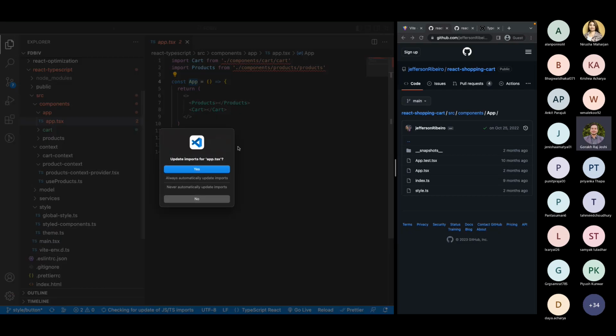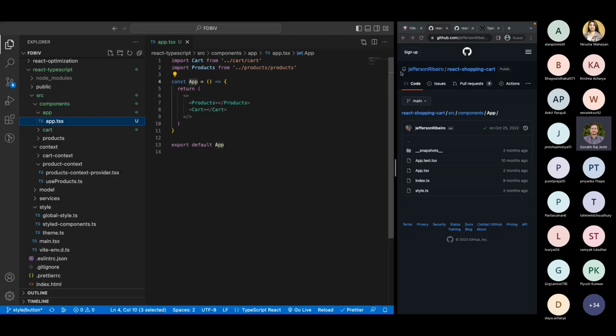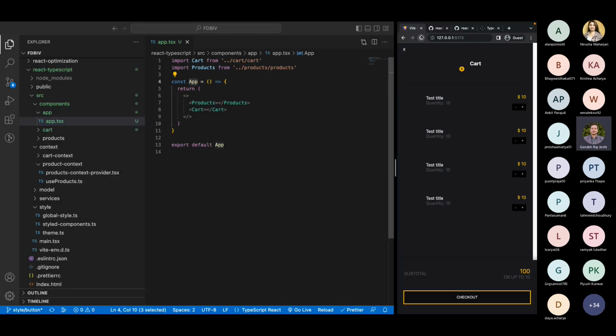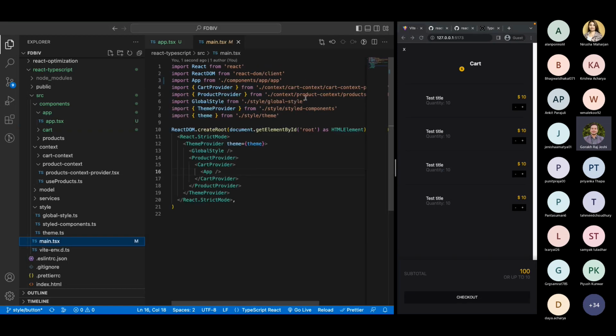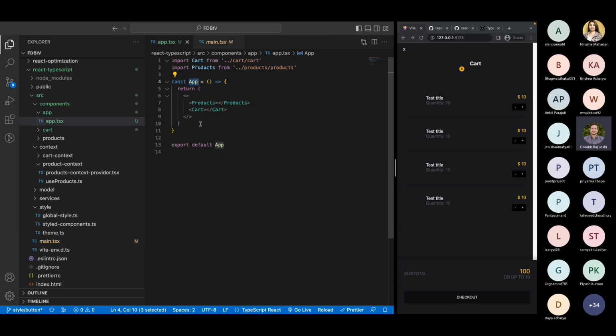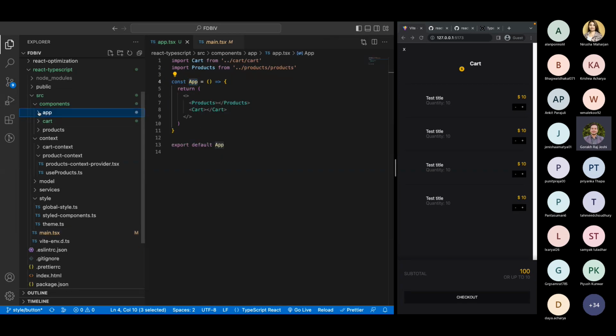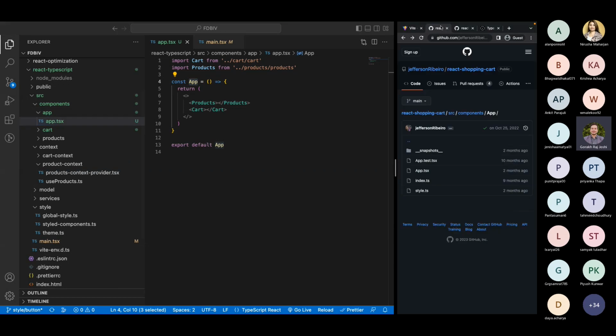Now your application will need to update the import of the app. Let me click yes. Now everything is still working because in your main.tsx you need to actually resolve the location for the app. Now it is inside components. We'll resolve, just replace everything with your absolute URL there as well. But for now, app is here. Now you can write, this is also isolated, right?